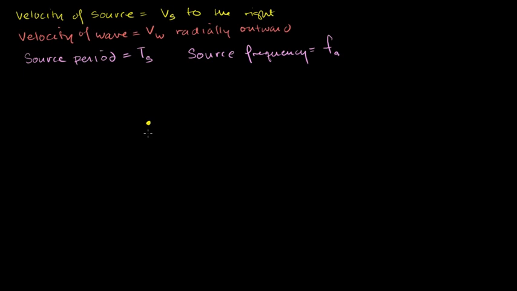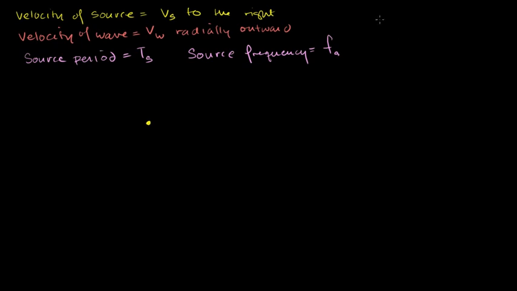So let's think about what's going to happen. Let's say at time equals 0, he emits that first crest, that first pulse. He's just emitted it, so you can't even see it yet. Now let's fast forward t seconds. Every t seconds, it emits a new pulse. So first of all, where is that first pulse after t sub s seconds? Well, you multiply the velocity of that first pulse times the time. Velocity times time is going to give you a distance.